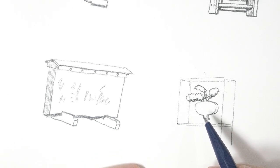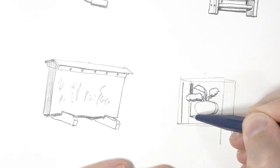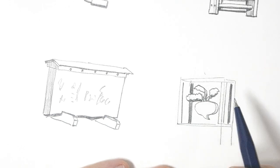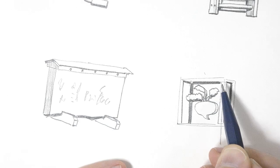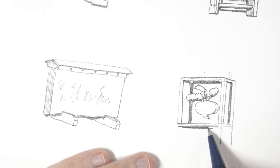I don't know how it's hanging up inside of here. It probably holds from the top. And it has thicker sides, of course, like this, and the bottom part is of course like this.